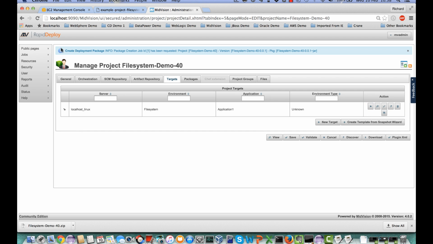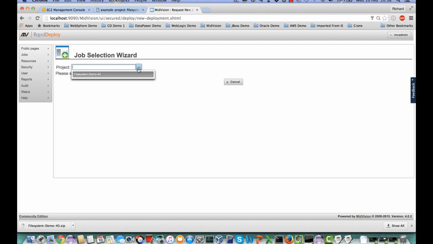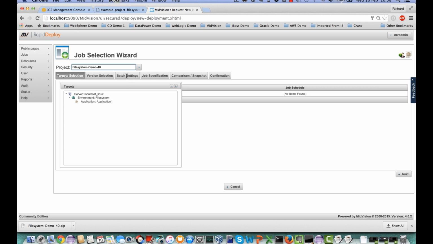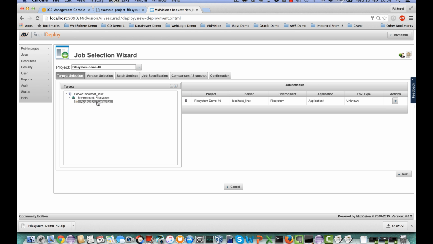So what I'm going to do is I'm actually going to go to Jobs, New Job. And here we select our project. And then we select which server we want to do the deployment on, which environment, and which application. And you just click on the application and it gets copied across. And when we've got many projects, each with one or many environments, we can select multiple projects, multiple environments, and create a deployment plan.